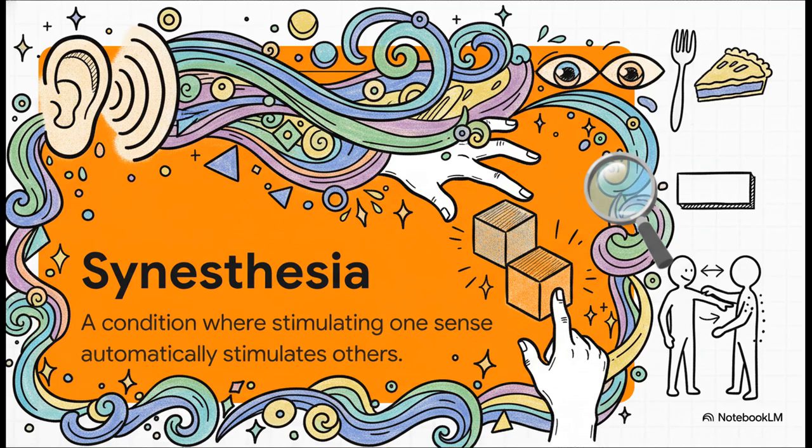For people with synesthesia, they might literally hear sounds and see vivid shapes or patterns exploding in their visual field. They might physically feel a distinct object in their own hands just by hearing a certain noise across the room. They might feel a physical touch on their own body when watching someone else being touched. Or, incredibly, they might actually taste specific foods in their mouth just by seeing or reading a specific word.